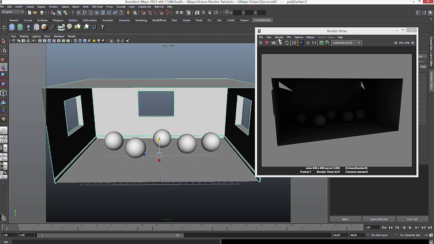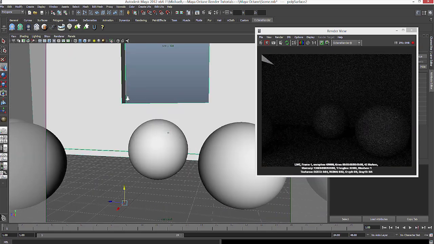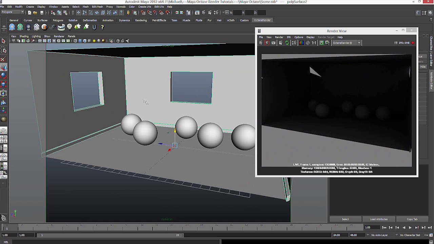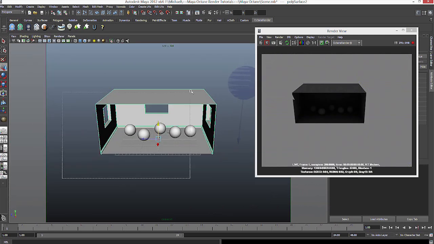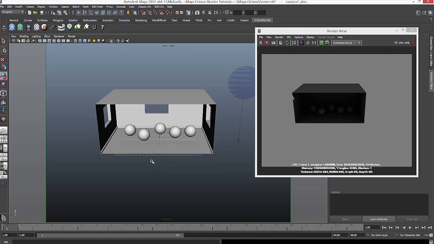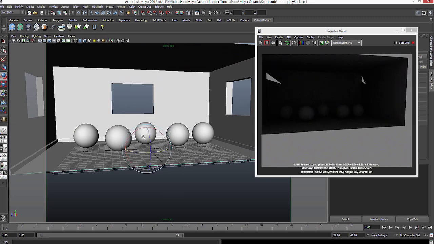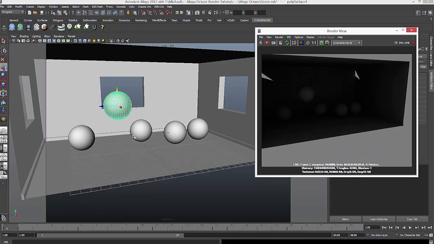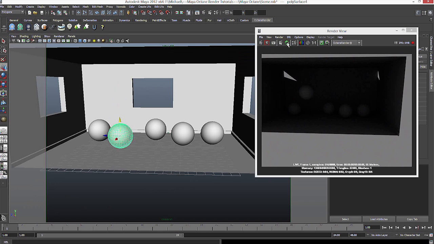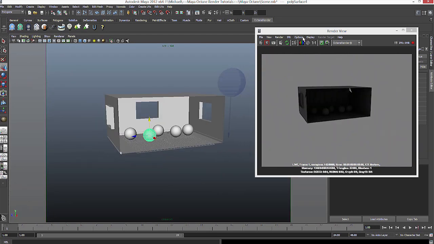Okay, so here we have the Octane render viewport, and as you can see, it updates automatically, which is extremely cool. You will have to refresh the render for new geometry and for new environments. It's rendering in real time, and also if you're moving geometry around, you have to refresh it. So let's just quickly move something. Obviously it's not picking it up, so refresh it. And there you go. Real-time rendering within Maya utilizing Octane render.